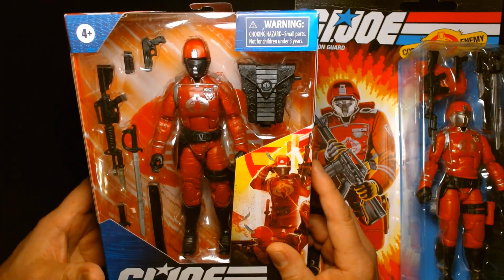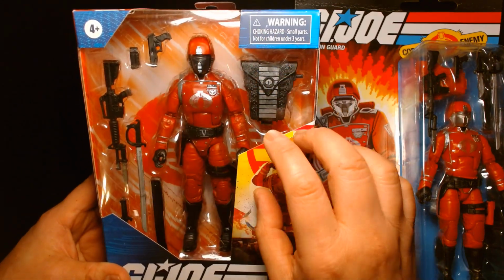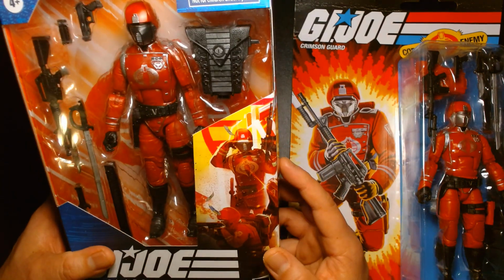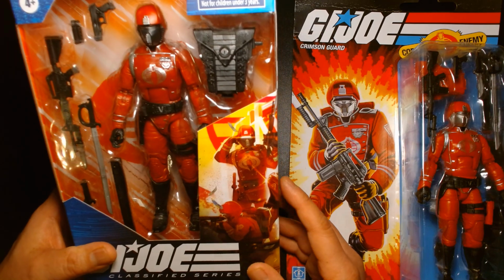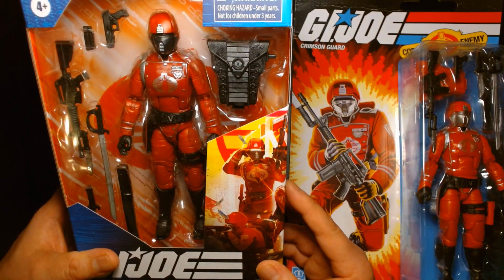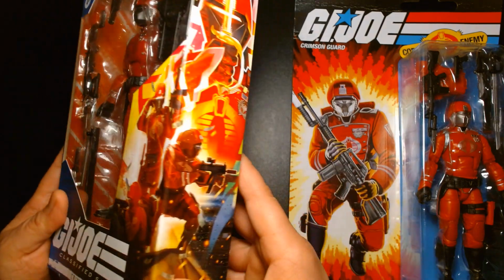I thought the package design was brilliant. They really display the figure full on with all the different accessories that are included. On top of that, you got some nice character artwork on the right side. For me, it was always kind of a mixed bag. Sometimes the illustrations were just amazing. Other times they could be a little bit off, maybe borderlining on being too cartoony.